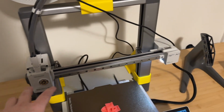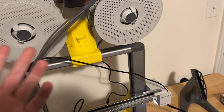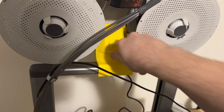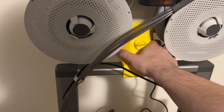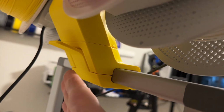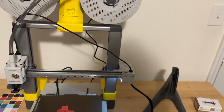I've had no issues with these moving back and forth or up and down, so there's plenty of slack on these lines. And everything printed relatively well. The screw knob tightens just fine. As you can see, it's on there. Only thing that holds it on is this little latch. There's a little groove in there that it holds on. But even if this pops off, I think this would have to slide forward before it could fall off. So I'm really not too worried about it. I'll update you guys, of course, if something happens with this.